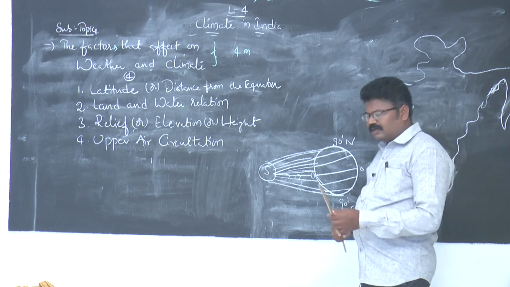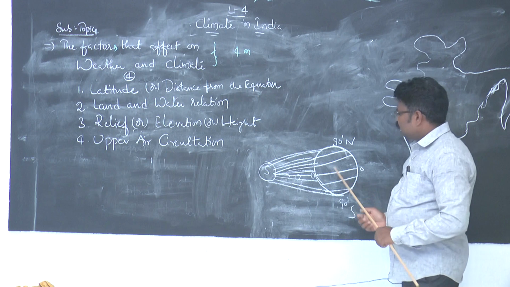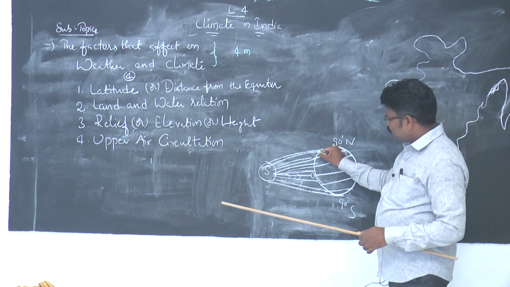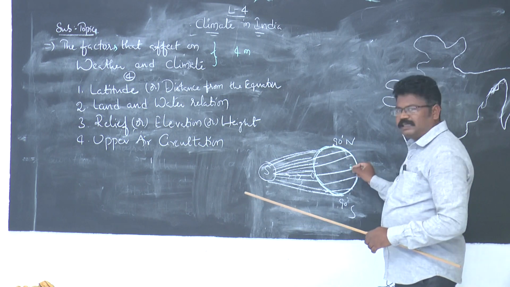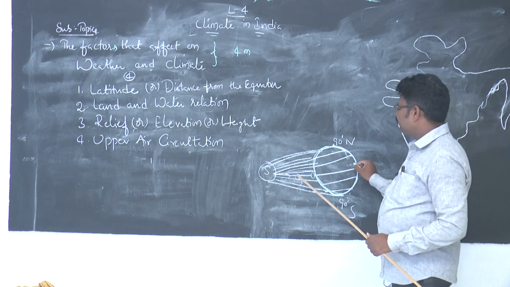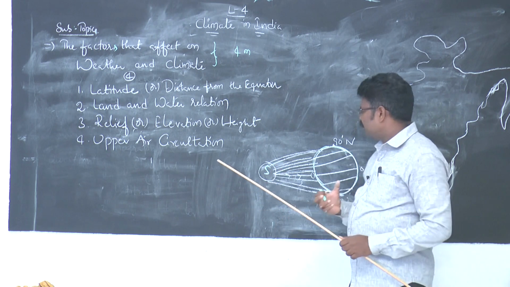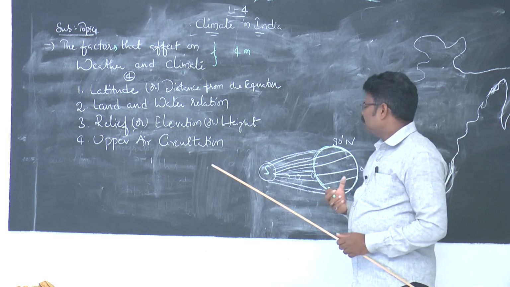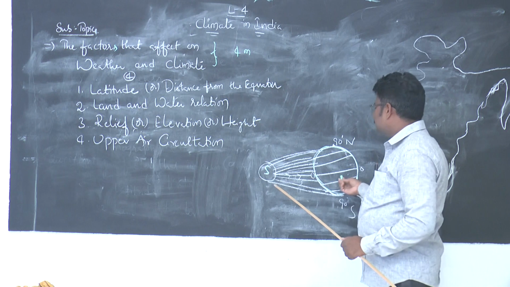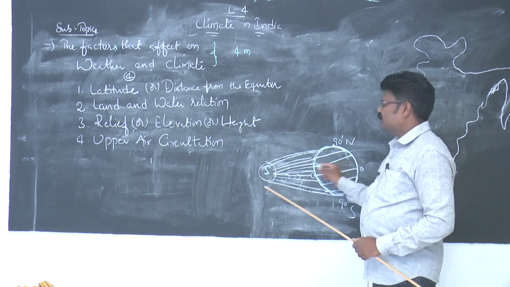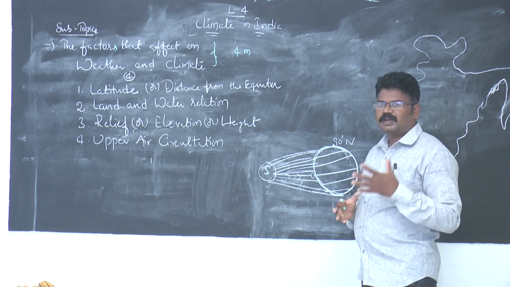Now we have to learn in a detailed manner. First, observe. This is the globe. Everybody knows this is the globe. It is taken as a true model of the earth. Here is the sun, which is the biggest star in the universe, which gives light and heat. Earth is called a planet, the sun is called a star. They all belong to the solar system.